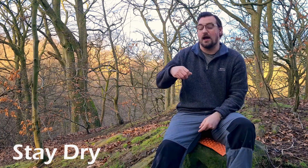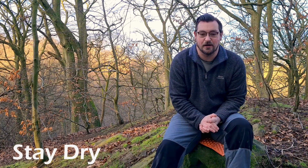It means, again, powdering them at night. It means having to change your clothes for when you get to camp, giving your stuff time to dry. Don't wear cotton because that just holds onto your moisture and cools it down, and then it's horrible. It chafes, it rubs, it's not very nice. That goes back to looking after your feet, doesn't it?